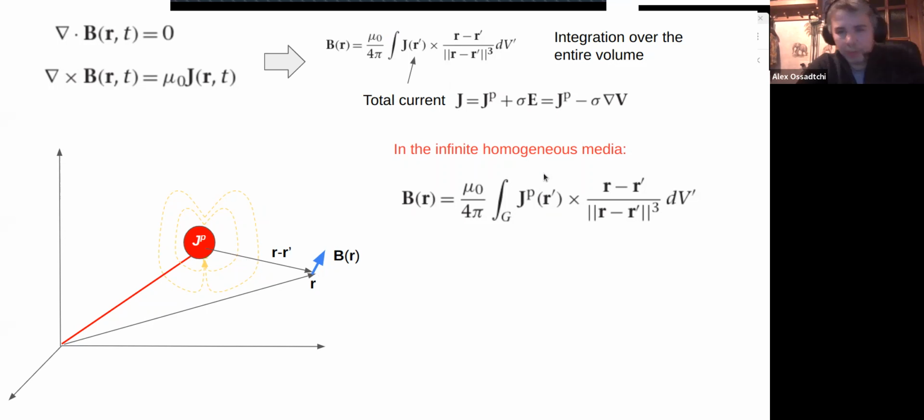Okay, but then you go to homogeneous media, and that reduces the problem only to the volume where the primary currents are floating, and you forget about the secondary currents. So you can basically say that if your neuronal source is located in some gyrus and corresponds to some specific dendrites, you know where they are. You can tell that this is my primary current location, and I don't care about the rest.